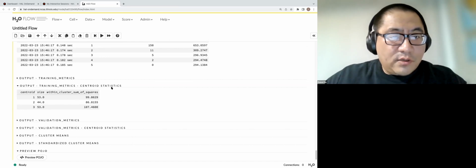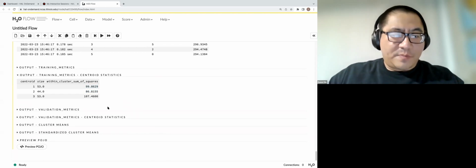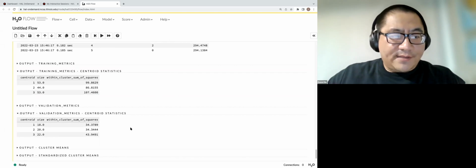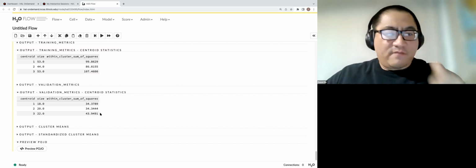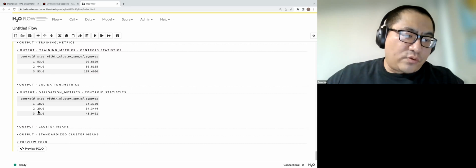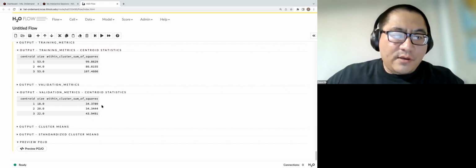Okay, so let's see this. So the centroid statistics. This is the training set. After the clustering, the 3 clusters each will have this many data points, right? And the sum of squares is this big, and then we go to the validation set. We can see the data set is getting smaller, so of course the sum of squares value is getting smaller. But we can see the data set is 1 to 3, right? Basically, if we multiply this by 3, we can see this is a relatively comparable result, which means this is, I would say, maybe a little bit overfitting, but overall it is considerably good.